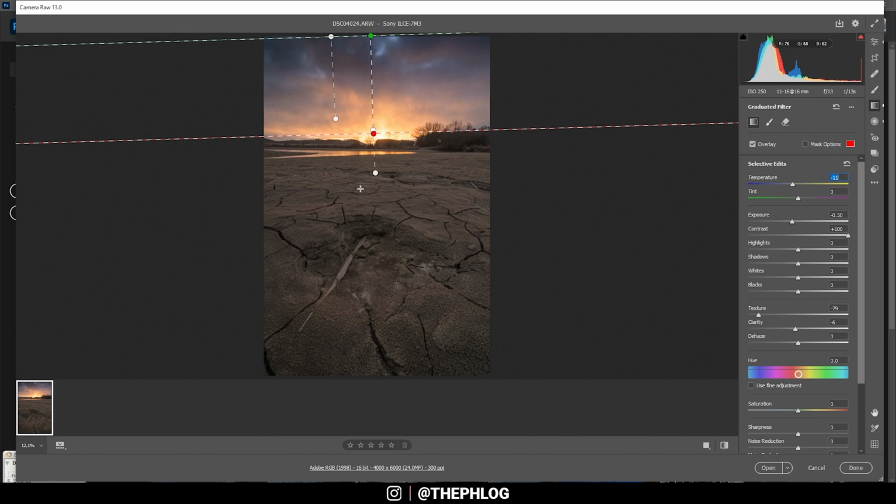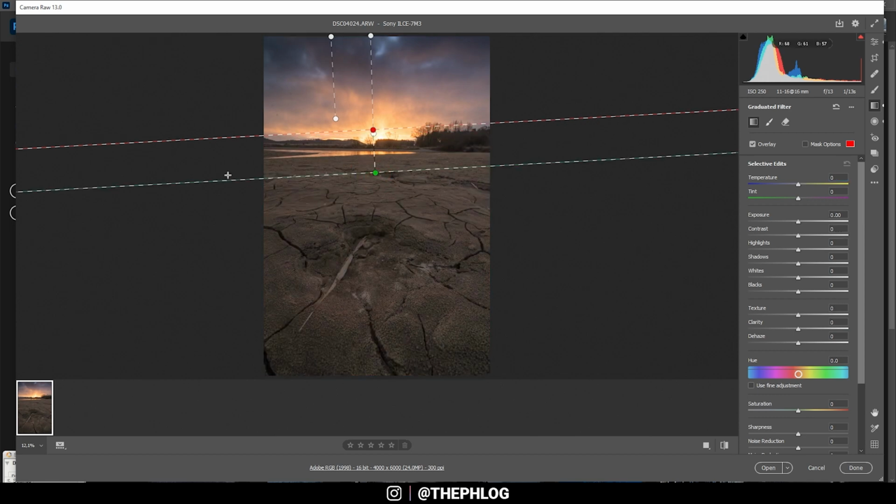All right, now let's work on the foreground. Here I want to have a lot of detail in those cracks. And of course, I'm simply adding a lot of clarity here, since that works really, really good. Also, I can make this area a little sharper by simply increasing the texture. Then I think I want to add some exposure. And let's bring up the contrast and the whites. That looks really good.